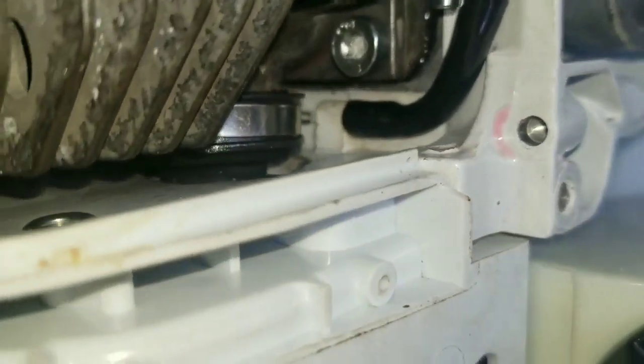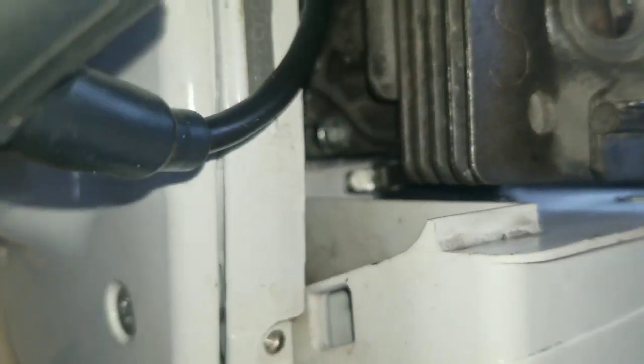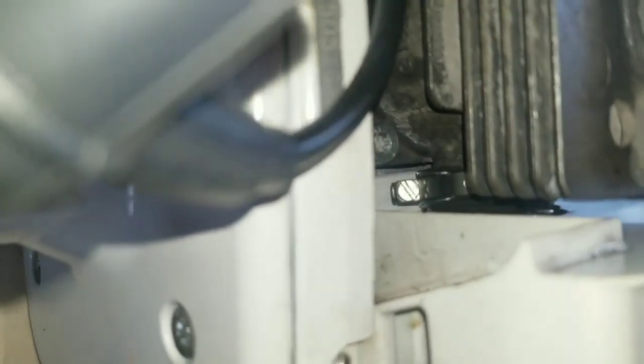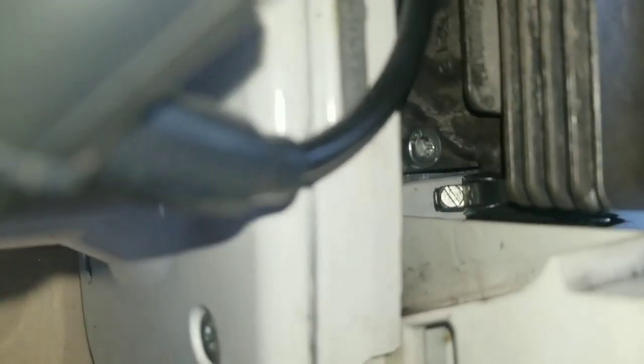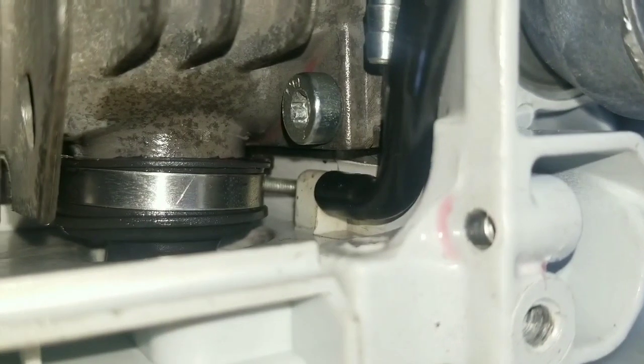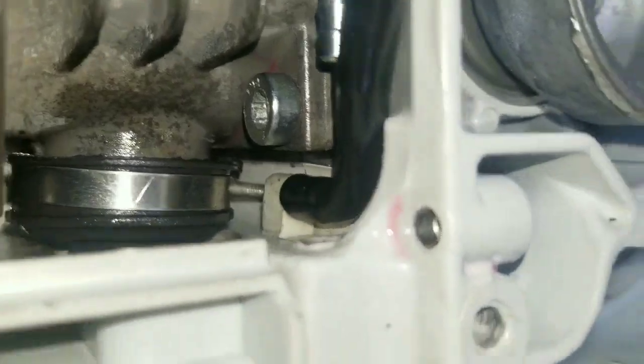Placing that garment in location is going to be somewhat difficult, and using the screwdriver, you could most likely puncture a hole in the rubber garment, so you have to be careful with that. Also, that clamp will need to be open to its maximum diameter, because the garment is going to need to expand to go over that intake spout. So it could fit perfectly like that. You do not want to see the lip. You want everything to be covered with the duct.